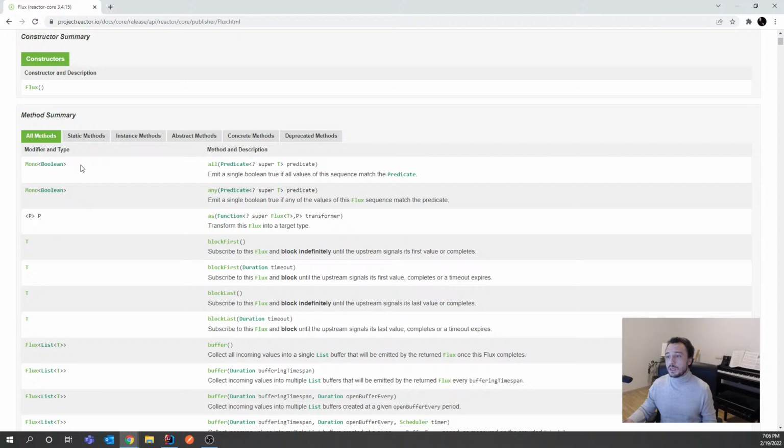I know that because it doesn't return directly the value, it returns a Mono of the value, which means that it returns a publisher. So a very good advice, easy to remember and understand, is always use methods that return a publisher. Whenever you work with reactive, whatever you do, find a way to do it in such a way in which you put all the values and maintain them on the pipeline.